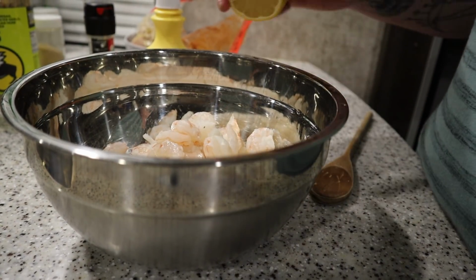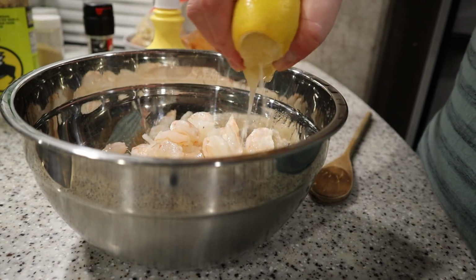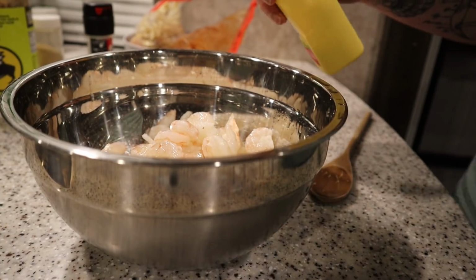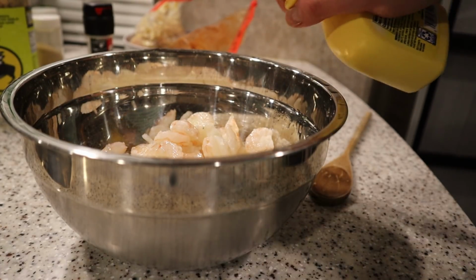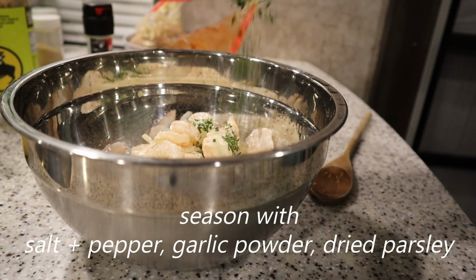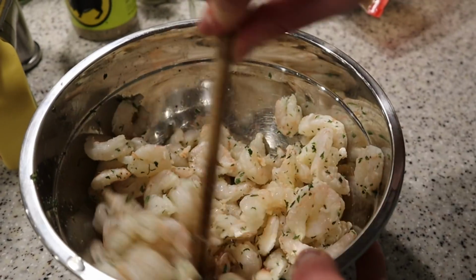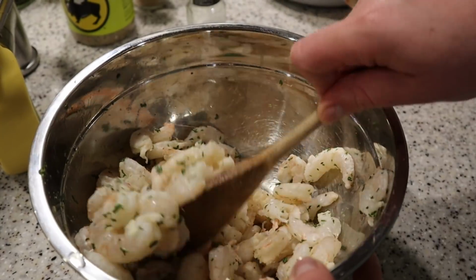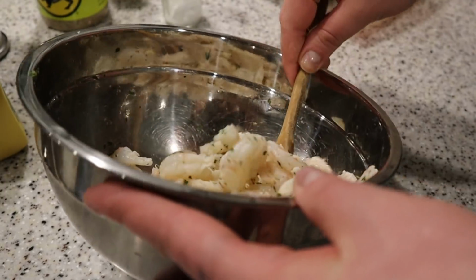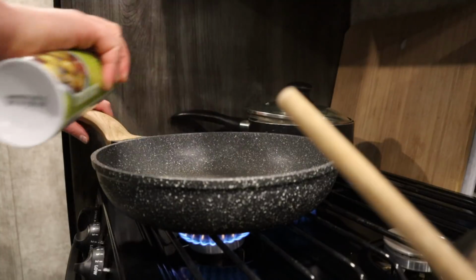I'm going to go ahead and add a little bit of lemon. I'm going to add a few sprays of I Can't Believe It's Not Butter. Then we're going to add those seasonings. Since we are adding the garlic parm sauce to this, I only added a little bit of seasonings to the shrimp, just so it has some extra flavor. Let that heat up.